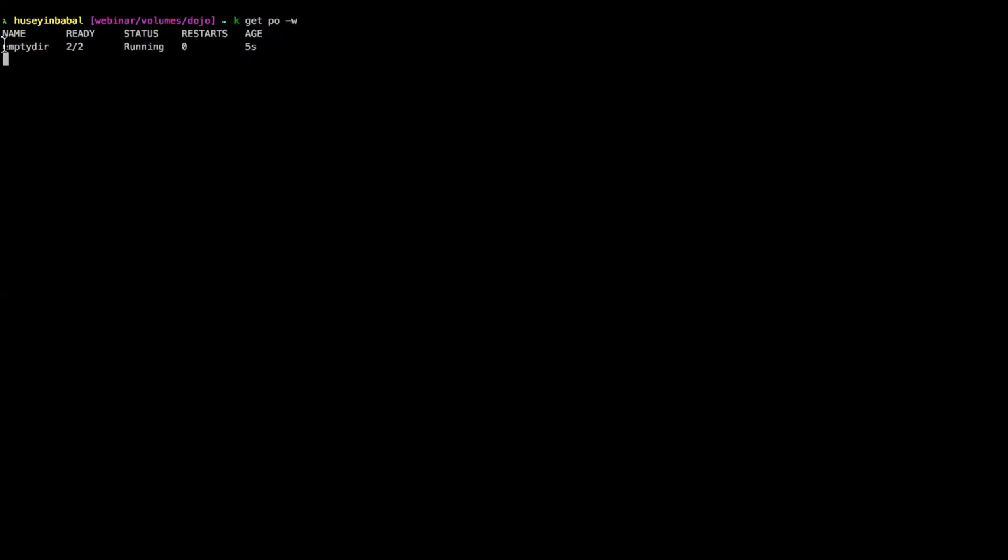Okay, the emptydir pod is running. As you can see, there are two containers inside the pod. So let us do some logging here. I just wanted to see the logs of emptydir.